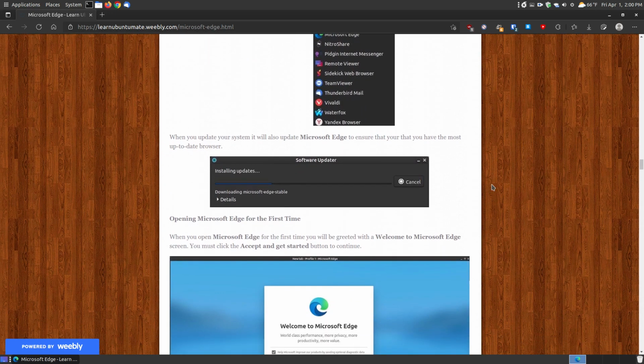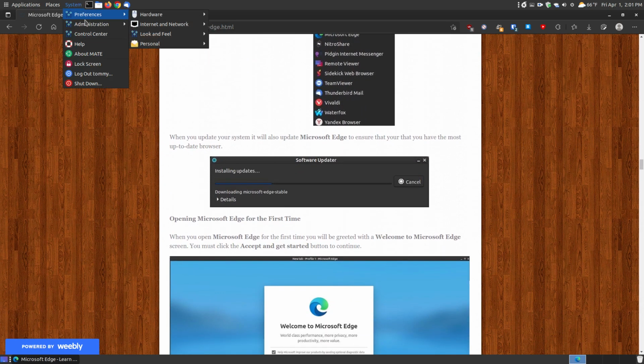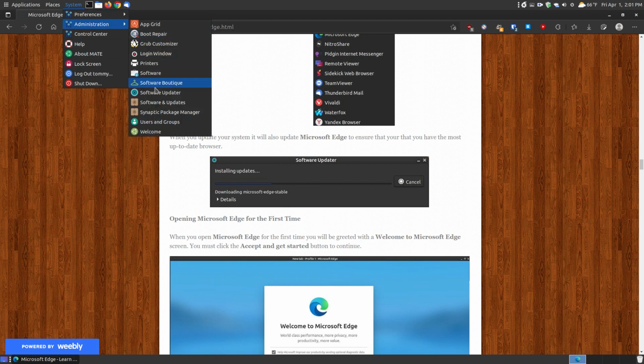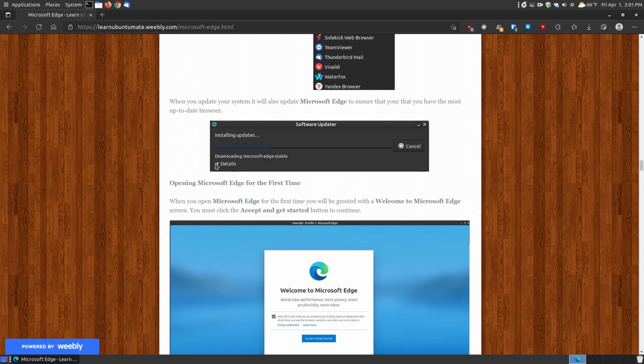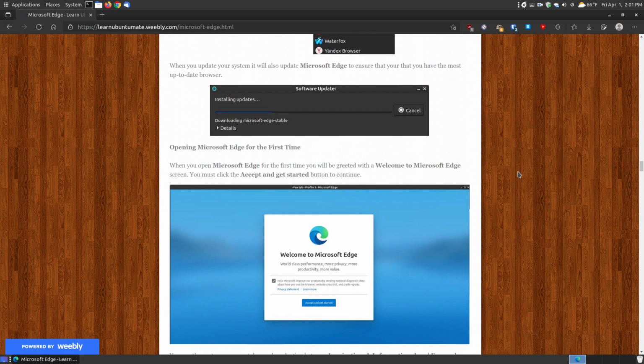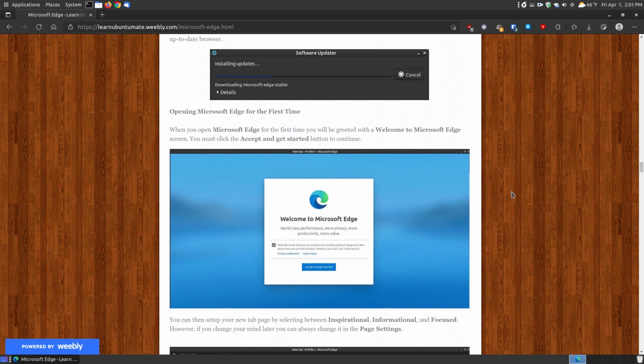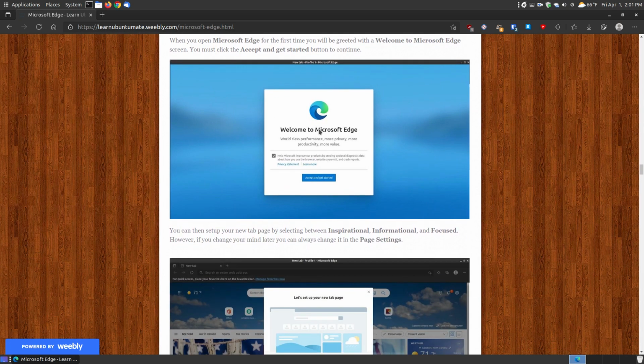If not, reboot. When you go to update, you can go to system administration and choose the software updater. As it's updating, if there's an update available, and there were several updates since I installed it on the system, you can see it will download and keep updating, because currently there's a lot of people trying to hack or break into Google Chrome, the Chromium based web browser. So in the next few days, you'll probably see several different updates from all the Chrome and Chromium based web browsers. The first time you load it, it's going to look like this.